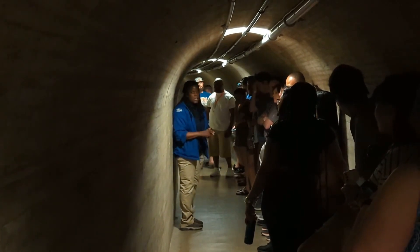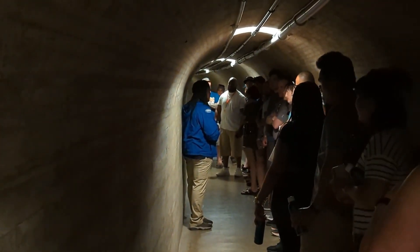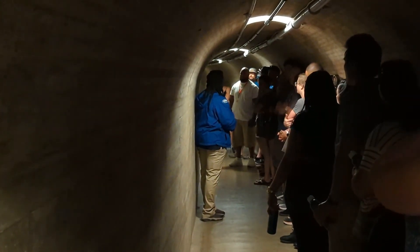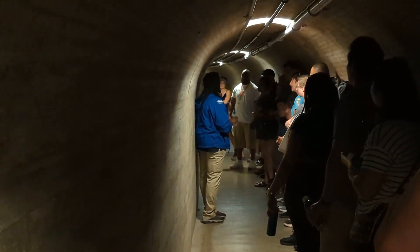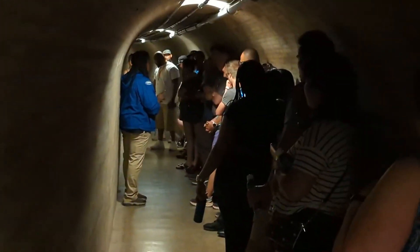From the power plant floor to the top of the dam there are 717 steps. We're not taking them — they're just for photo ops. But when they were building the dam, workers had to go up and down those steps every single work day, carrying their tools and supplies, with no elevators. The Hoover Dam is built to withstand an 8.5 to 8.6 magnitude earthquake, and it has already survived a 5.2 earthquake in the 1950s. At the end of this tunnel there's a seismograph keeping track of movement. Nevada and California are on the fault line — if there's movement above the threshold, an alarm sounds and a phone rings that the guide has to answer.